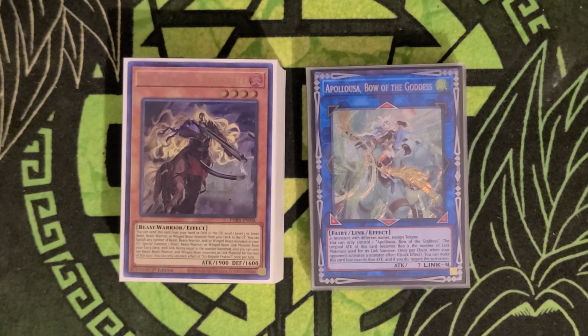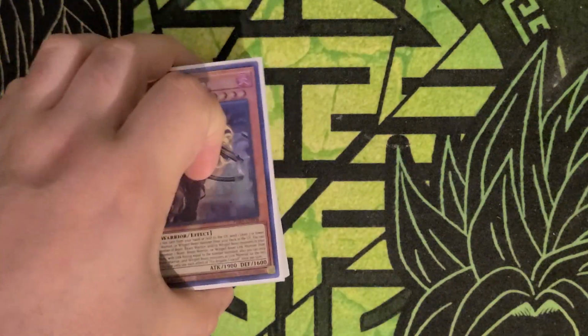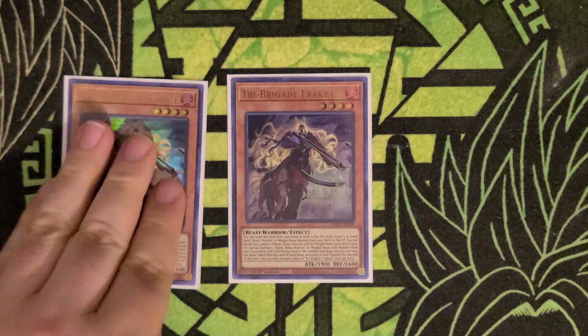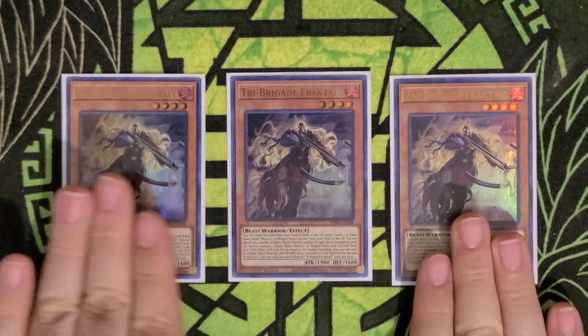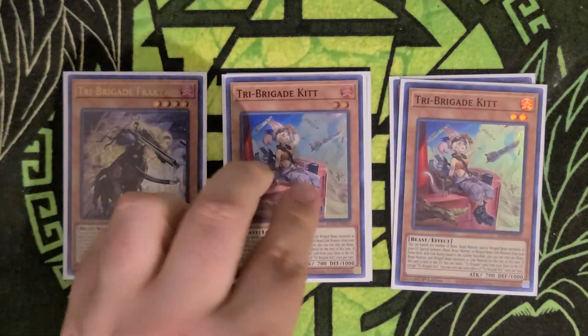But now let's go ahead and get into the actual profile of what I played for this sneak peek event. So to start off with the monsters, we start off with the Tri-Brigade cards. I played 3 copies of Fractal. Arguably, this is the best starter card for your deck. It's Beast Warrior, it's level 4, it's searchable through Tenki. There's not much to say. It's really, really good. The second best card is Tri-Brigade Kit.